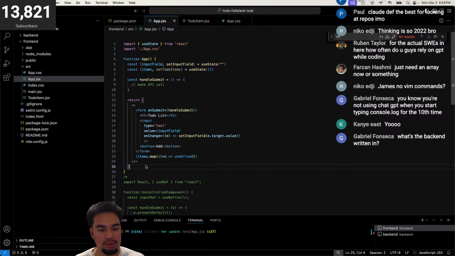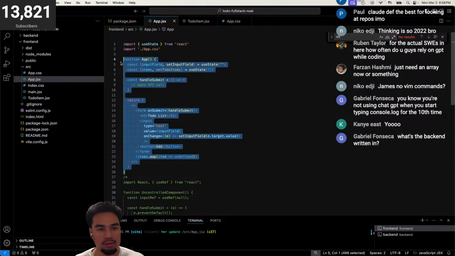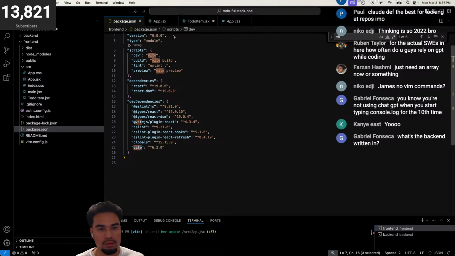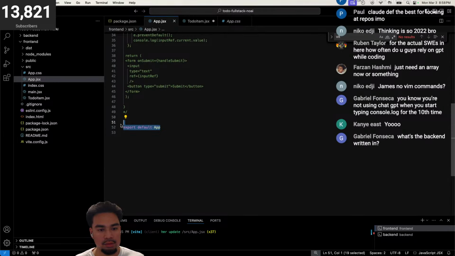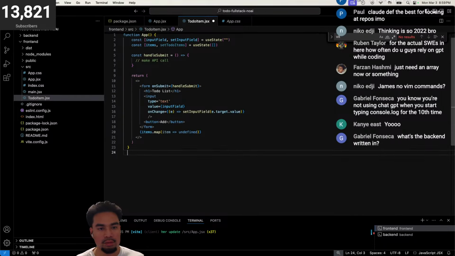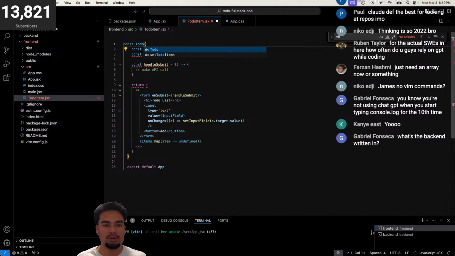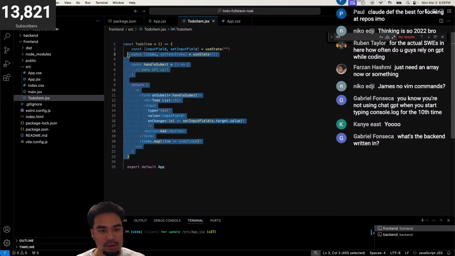Let's create our little to-do item real quick. We're gonna go like const to-do item equals component like this.